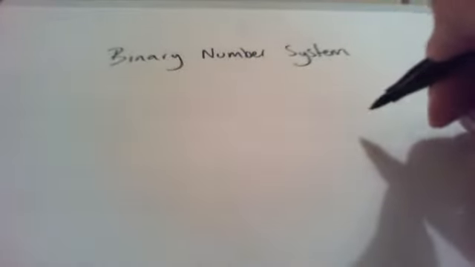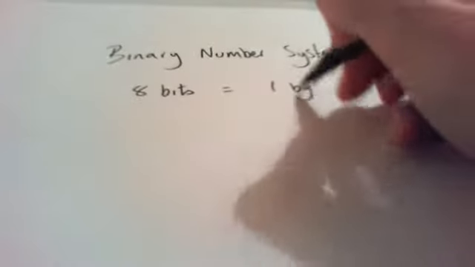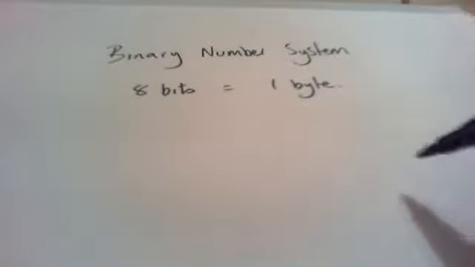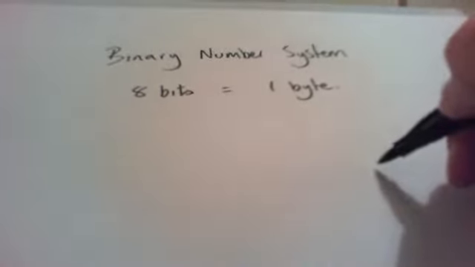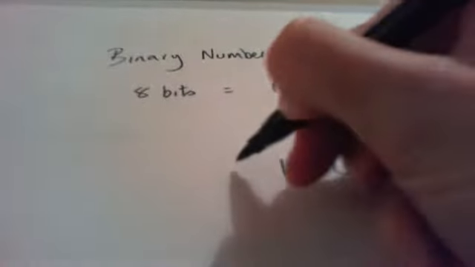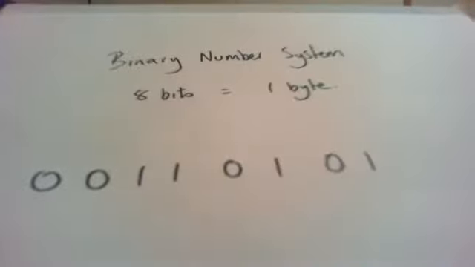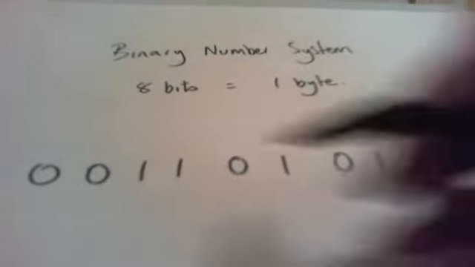So 8 bytes, I'm lying, 8 bits, 1 byte. So we've got 8 bits equals 1 byte of data. So let's give those bits down here. So we're going to have 1 0 1 0 1 1 0 0. Sorry, hand in the way. Okay, notice that we're going this way.